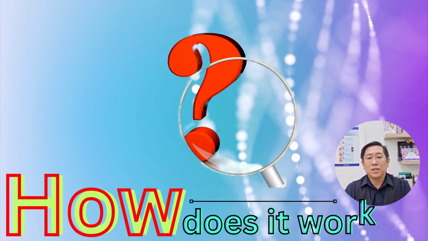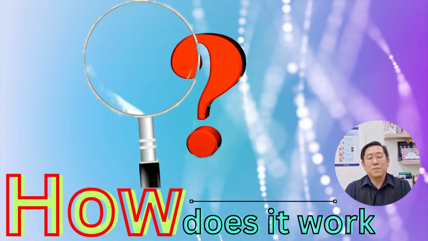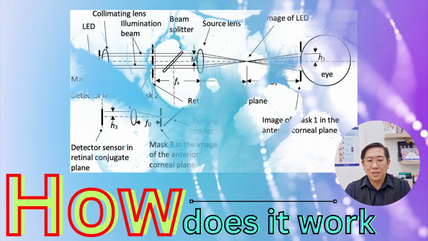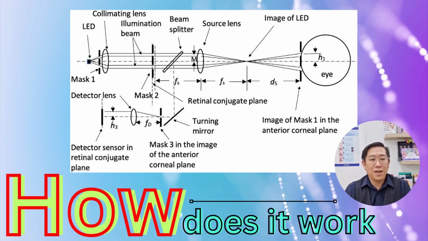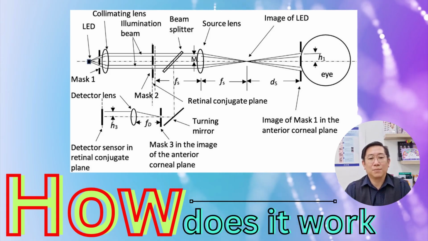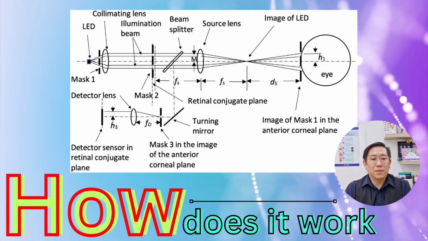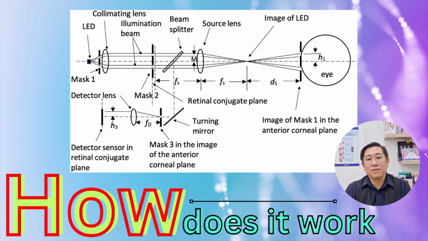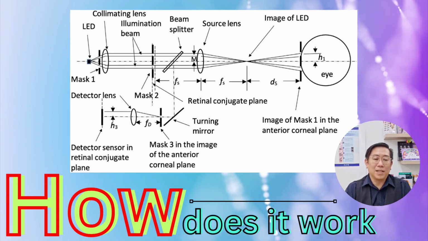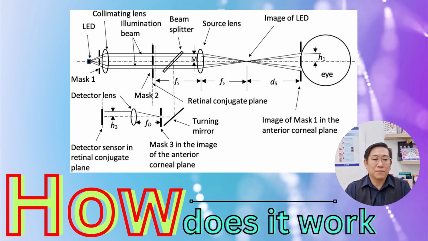Now I'm going to explain how an autorefractometer works using the attached optical diagram to help illustrate the concept. Core principle: digital autorefractometers are light-based diagnostic instruments that evaluate how light behaves as it passes through and reflects back from the eye. The technology combines infrared light, precision lenses, mirrors, and digital sensors to measure refractive errors and corneal curvature automatically. Let's walk through the steps, referring to the diagram on the screen.